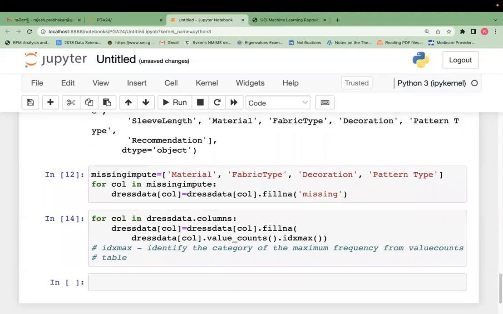So whenever you want to do mode or most frequent on multiple columns, you can use this. Or if you want to do mean or median also, you can use this. Instead of value counts, dress_data[col].mean or .median. When you're iterating on multiple columns, you can identify the mean of that particular column, and that mean will be imputed in that numeric column.